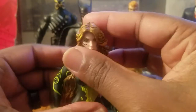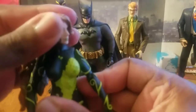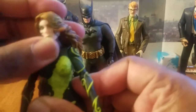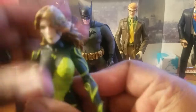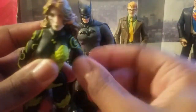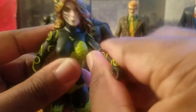So getting into articulation, her head doesn't move as much. I don't want to force too much because I don't want to break my figure. But yeah, her hair gets in the way. So you get about that much. She can't look up. She can't really look down either. So sorry for you guys with that. But you know me, I don't care much about articulation. I mean, I care, but not excessively like some people.